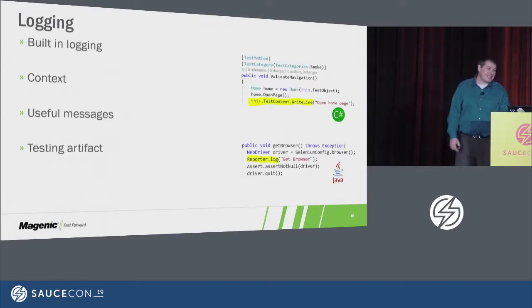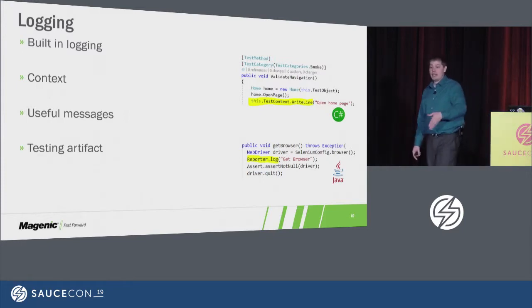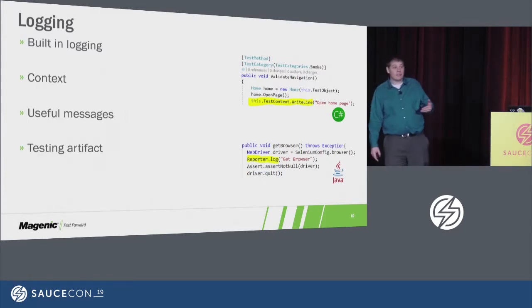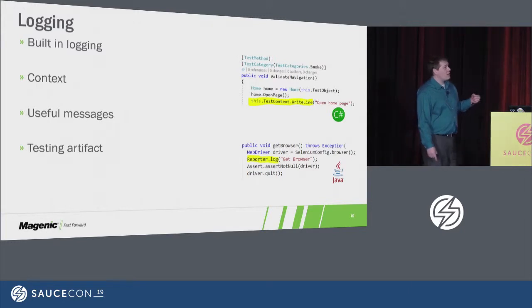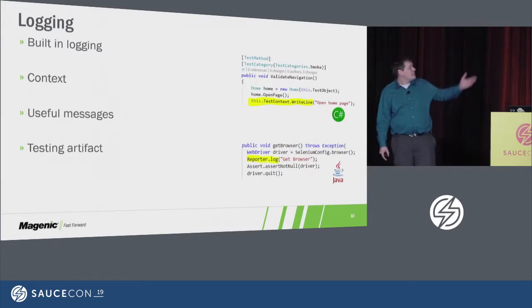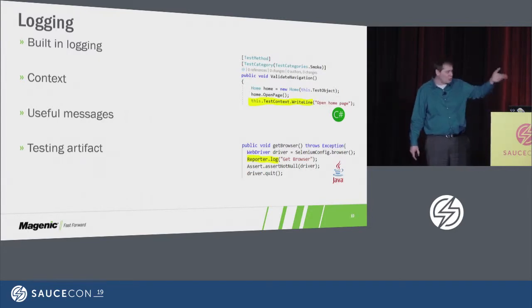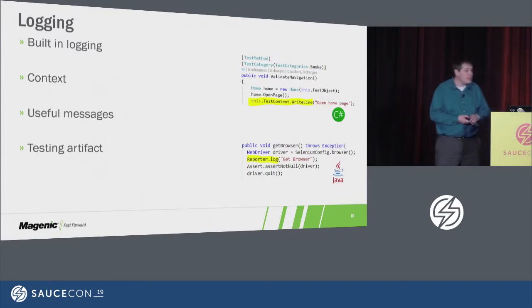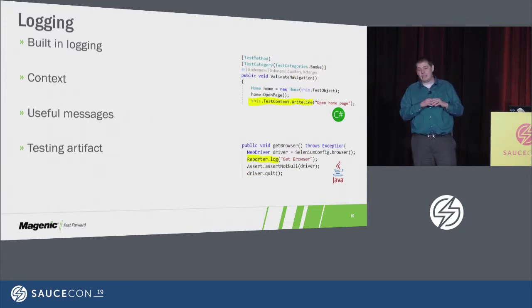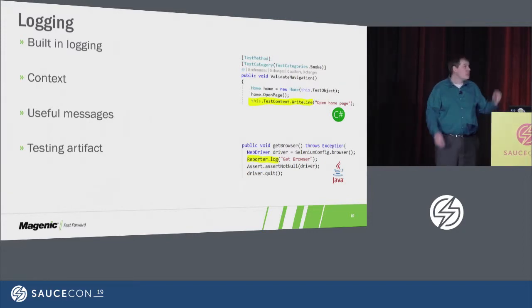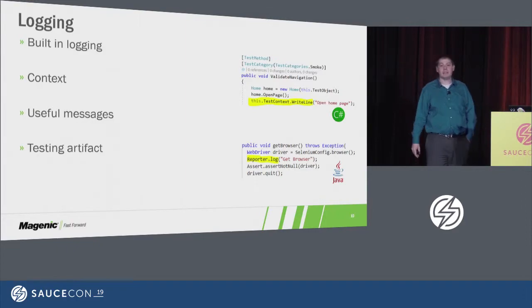So how do we address this in automation? First piece, make sure you have some kind of logging mechanism. Thankfully for most of us, we are building our automation on top of some kind of testing framework. You'll see on the right, I have an example using MS Test for C# and TestNG in Java. There's a report logger for TestNG. But pretty much any testing framework you use will have some kind of logging mechanism.